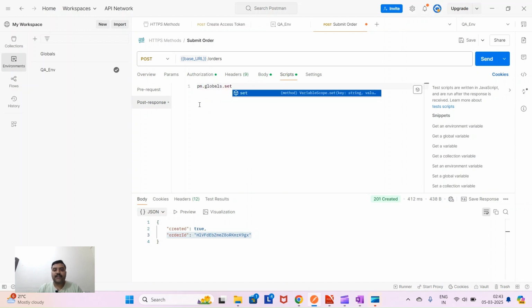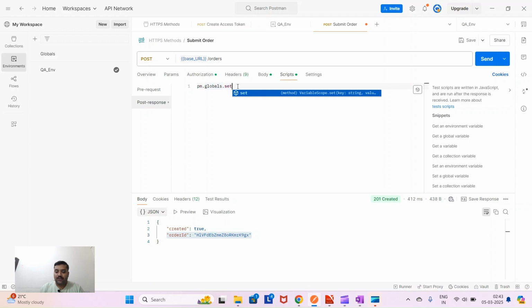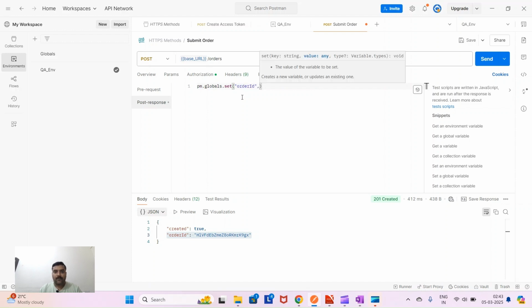Whenever we want to set a variable into global, we use the globals variable, and set is a method. On this, what we want to set is the global's order id. So order id will be the key, and along with it the value. How will we fetch this order id?